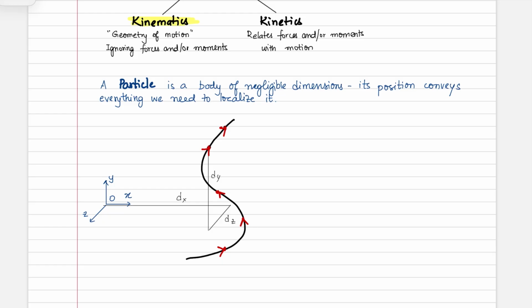Now the thing is, does it mean that it has to be a point? No, it could be any object. It's just that we don't care about how the object is oriented or what its dimensions are. For example, if you look at the CTA lines, it doesn't really matter if you want to know if the train has reached your station or if it's two stations up before you. You don't really need to know everything about the second cabin of that train. You just care about where that entire train is, and you just need one particle to define its position.